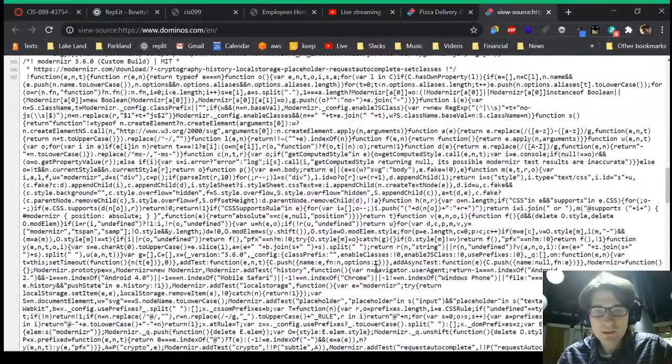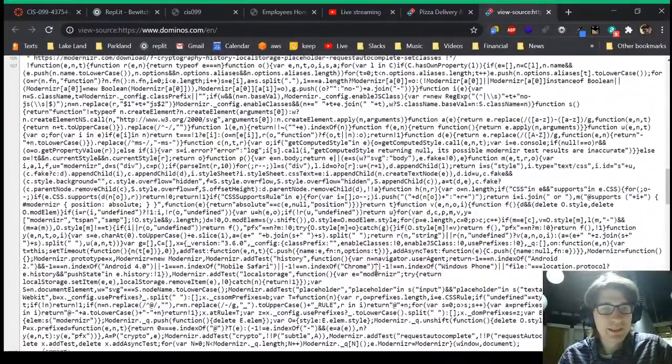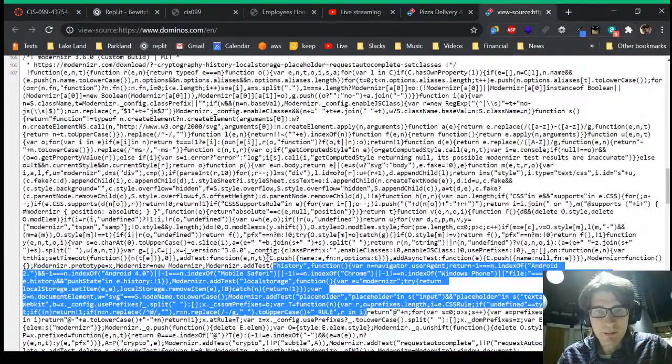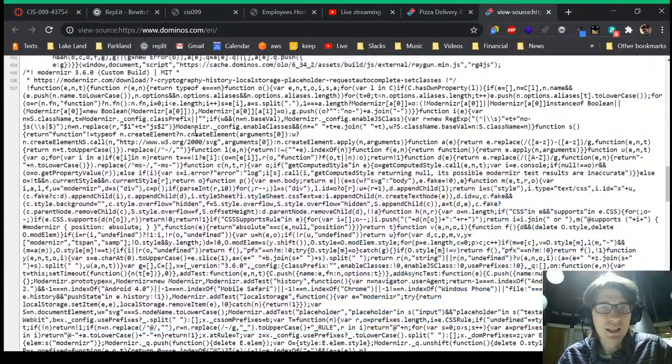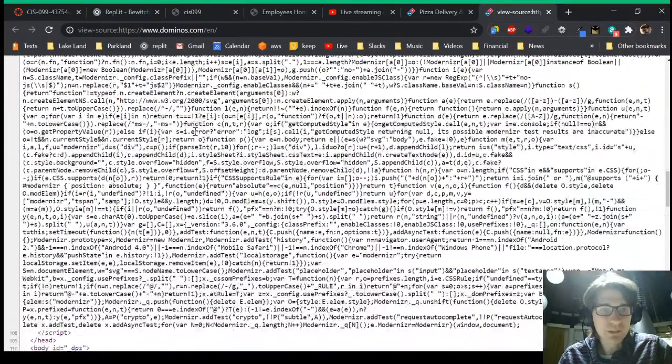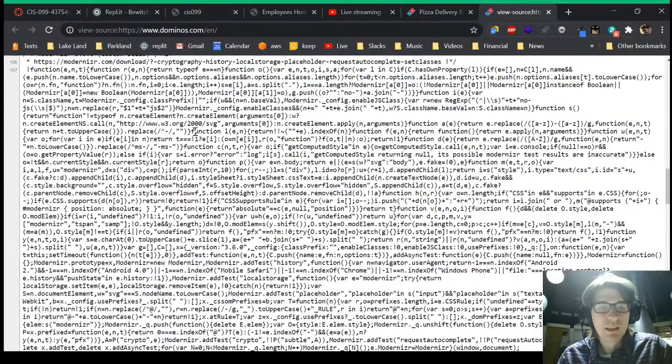Now, don't get too scared looking at some of this stuff. This big wall of junk is JavaScript code, but it's been minified, which removes all of the returns and spaces, because each space in a file takes that much longer to download.